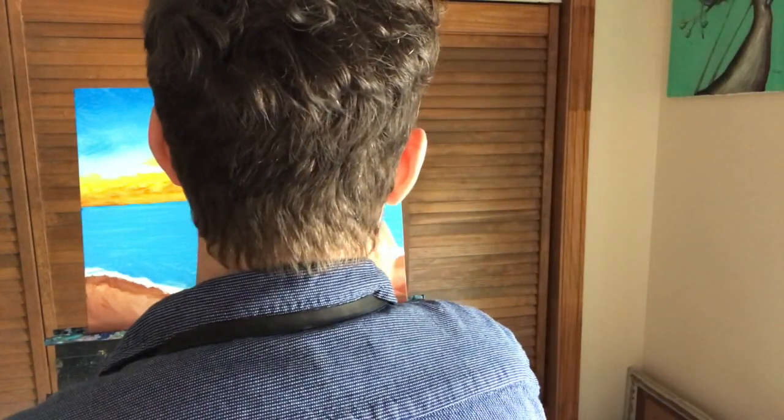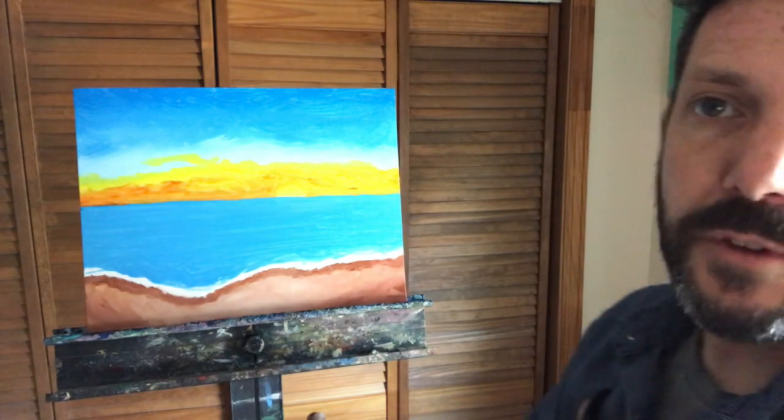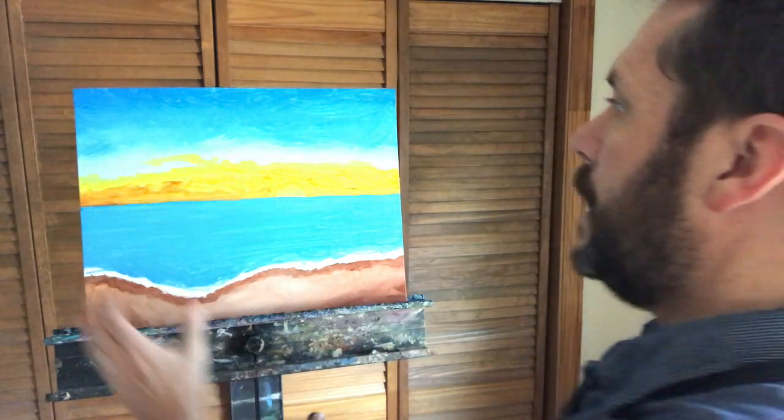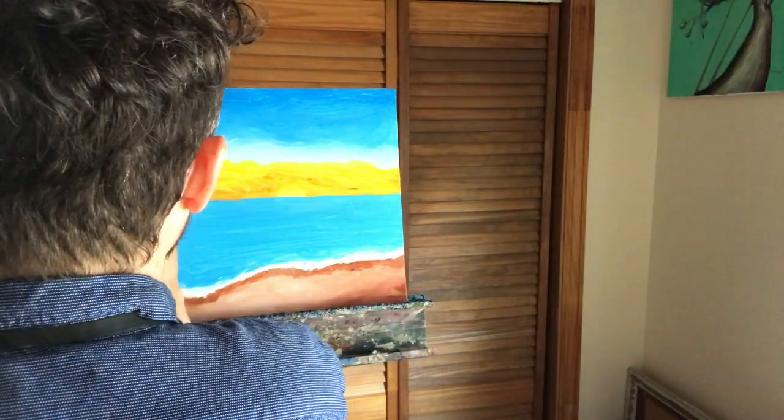And let's see, it's looking pretty good. So again, here's where you could perfect. If you want more orange in your sky, more yellow, go right ahead. I'm going to get a little more yellow. I think I want some more over here.